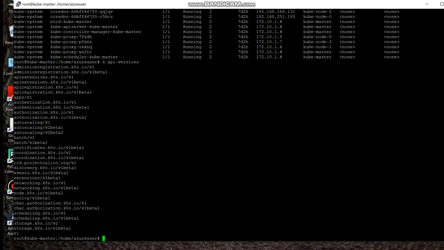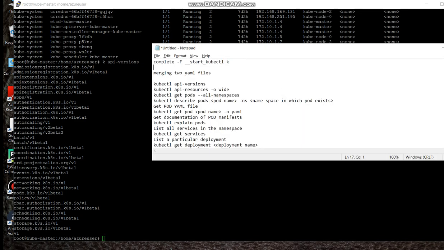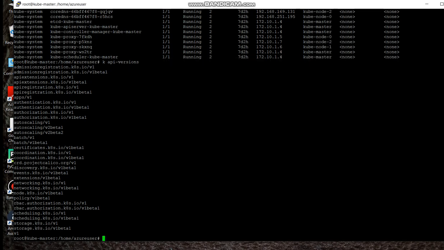These particular versions are specified in the YAML file when you are creating a YAML manifest file for a pod, for a service, for a deployment. There you specify, and v1 is the core, and the apps or authentication.k8s.io that you see are the API groups. So we will see how we could extract the information on that basis. So these are the resources, and if we run this command, kubectl api-resources -o wide, you can use this, or you could use api-resources -o wide.